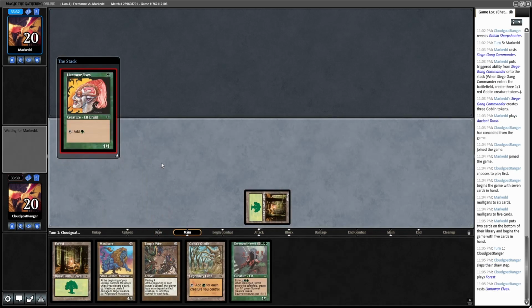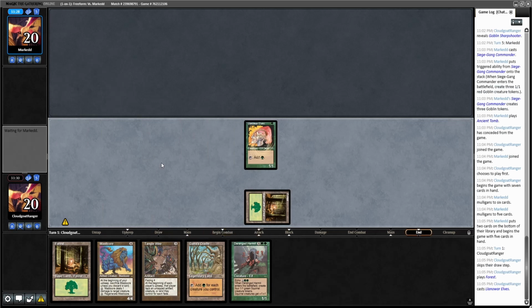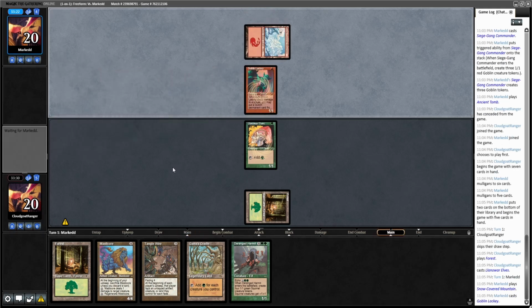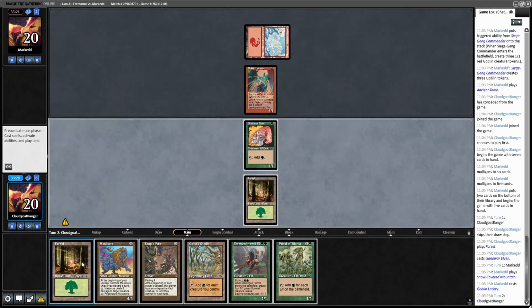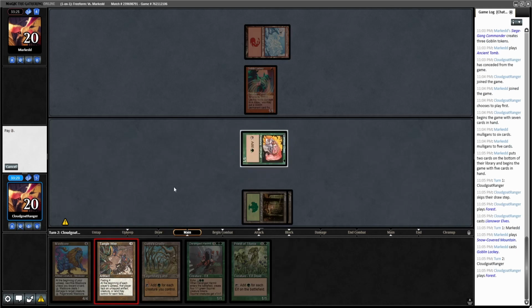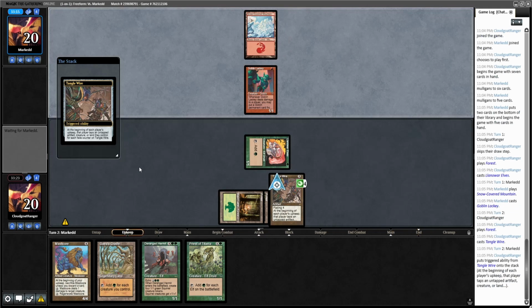So Llanowar Elves we will start with. I mean, if this stays alive and we're able to play Tangle Wire, I have to imagine we're in pretty good shape. Right, there's a lackey, so I guess it's like one time where you're actually cheering for the lackey. I thought about maybe playing the Priest of Titania, but it's gotta be better to put out the Tangle Wire.